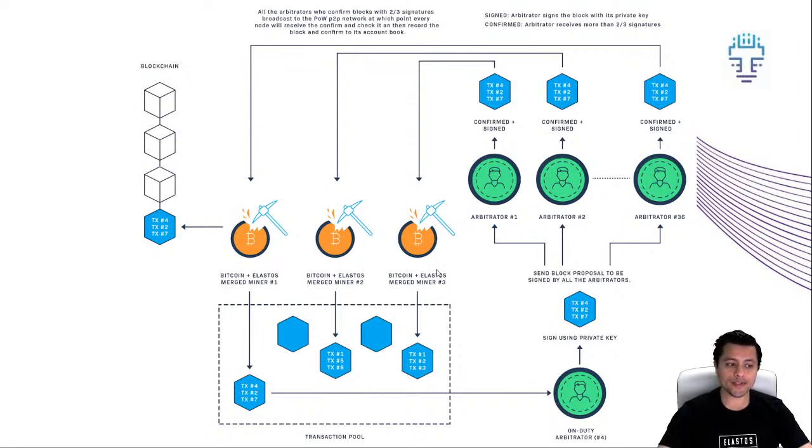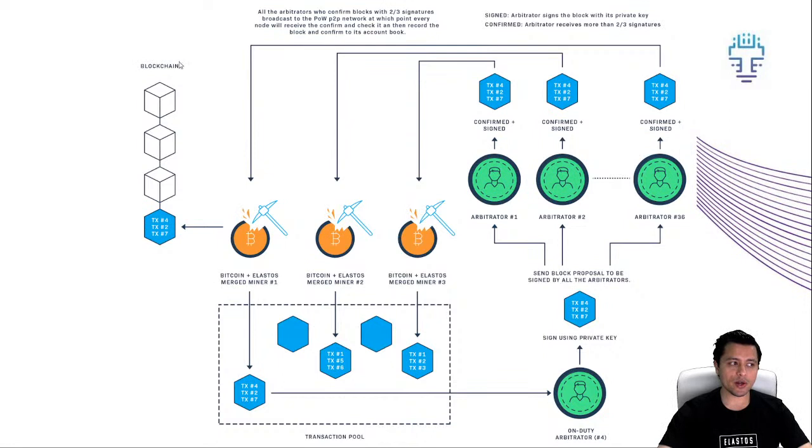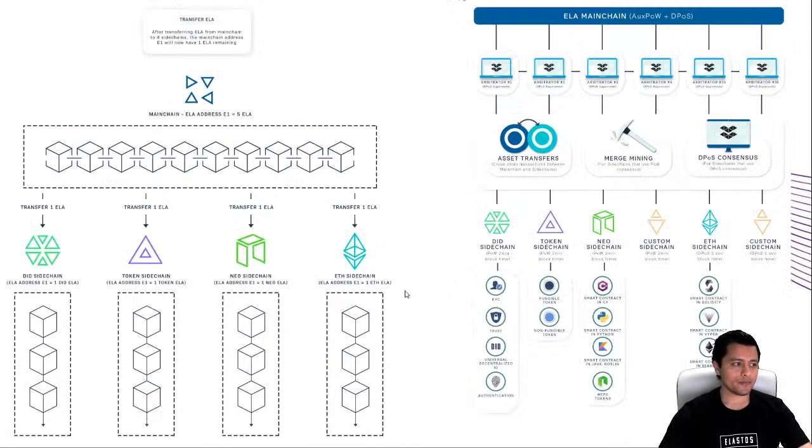It's an amalgamation of all three of these consensus mechanisms working together to form the Elastos blockchain network. So that's what this is talking about. You have all these transactions that are mined by the Bitcoin merge miners that are then signed by these delegated proof of stake nodes, and then eventually they get into the block and are added to the blockchain. I'm going to talk a little bit about this. So I talked about the sidechain structure, but the way that it works is you can't really generate coins for these sidechains out of thin air. What ends up happening is, let's say you wanted to utilize various capabilities that the DID sidechain offers. In order to do that, first of all, nothing is free on blockchain, which means that it's going to cost you some amount of money.